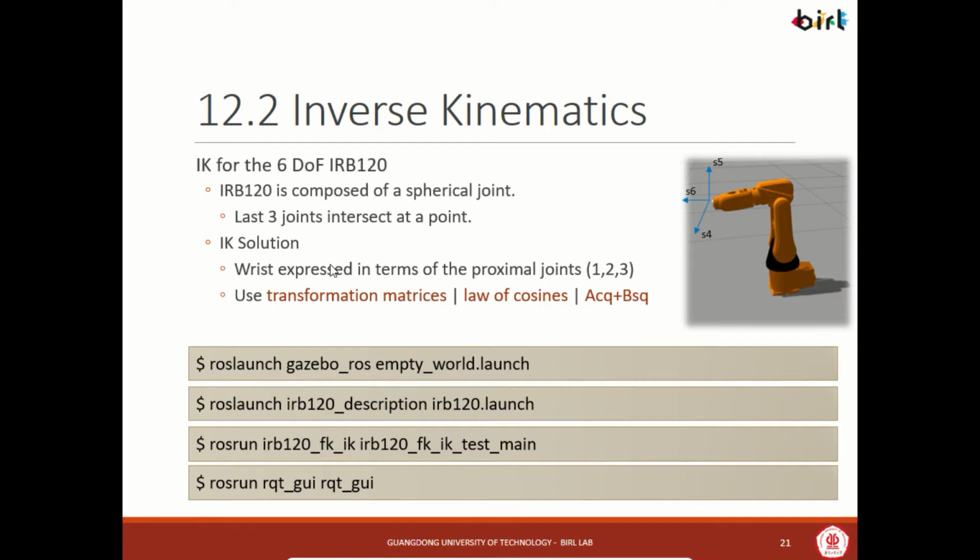Why do we say it's a spherical joint? It's like a ball. And the human shoulder and the human wrist approximate a spherical joint, because our wrist can go up and down, left and right, and have some kind of rotation. Same as the shoulder. I can do this, and I can do this. Even though not exactly all of our joints are here, the way our muscular skeleton system is composed, we have this ability.